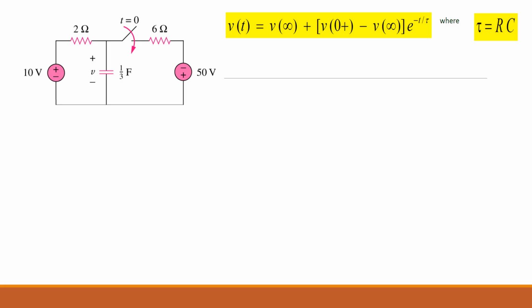You need to draw the circuit when the time is less than 0 and more than 0. Even though it is the same question, you can try this one by yourself. So first, without looking at my working outs, can you draw the two circuits when the time is less than 0 and when the time is more than 0? Can you draw the two circuits?